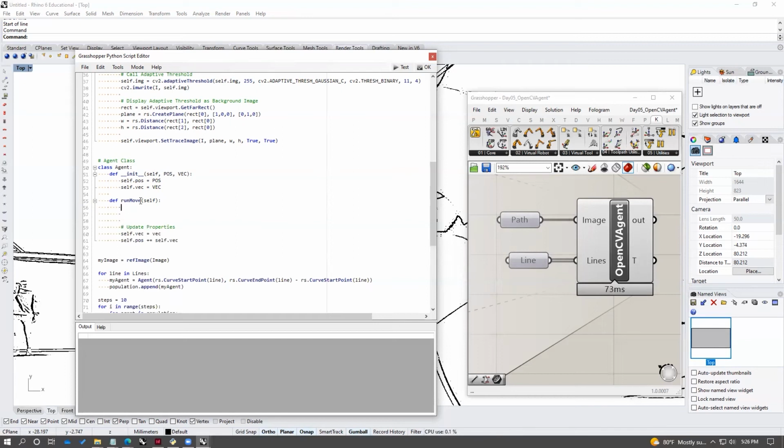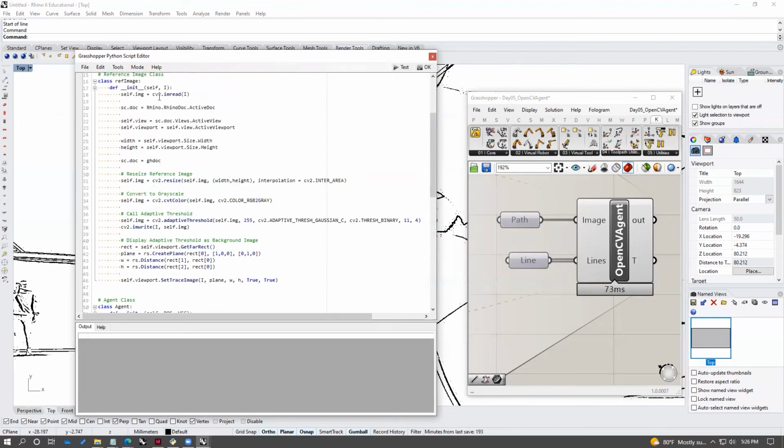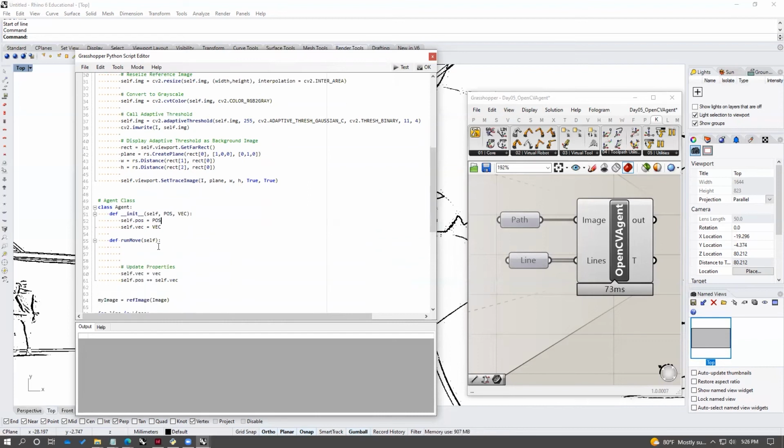So we actually need to do a bit of transformation there to convert the agent in world space to the pixel space of the image, and then back to the world space to update this. So we're going to do this by calling a function not in the agent class, but actually in our reference image, which is going to be called get image neighbors.